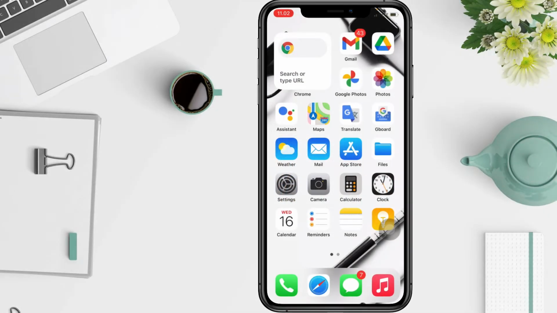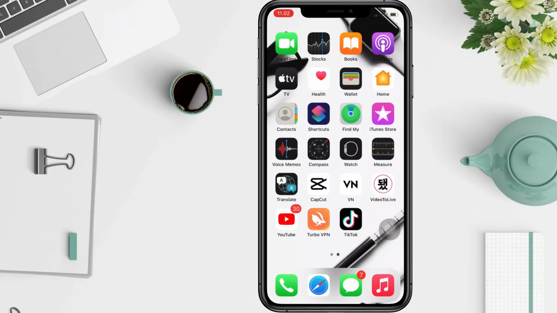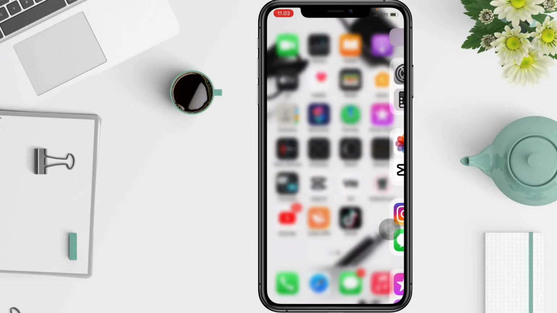And then the second method is to use a VPN. To do so, you need to download a free VPN app. After you've downloaded a free VPN app, open it and connect to a VPN. Next, you just have to open your TikTok and try carrying out the same action again. This time, you shouldn't get the too many attempts error. This is because connecting to a VPN masks your IP address.